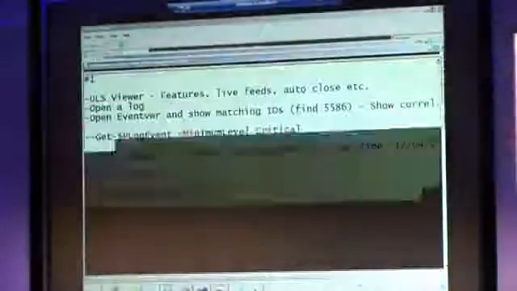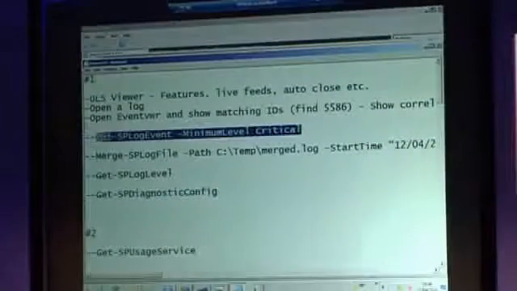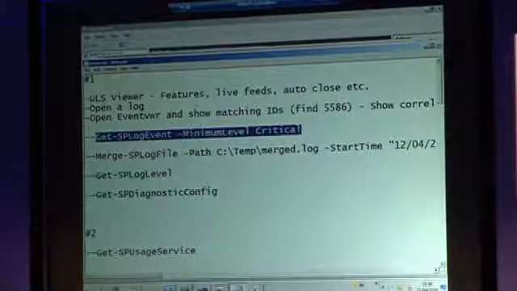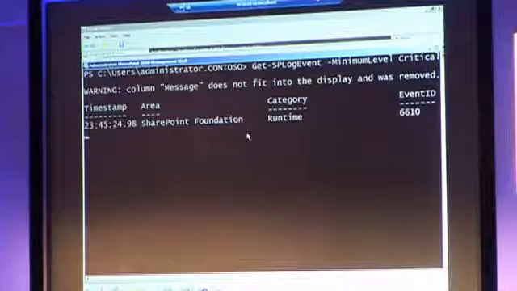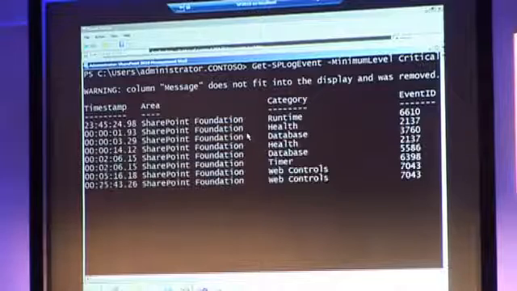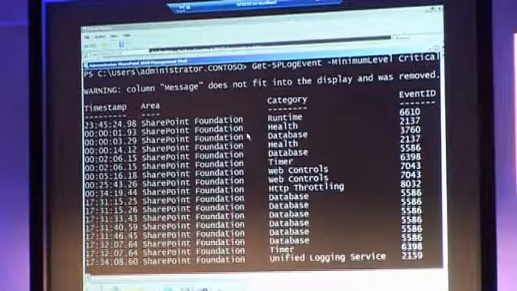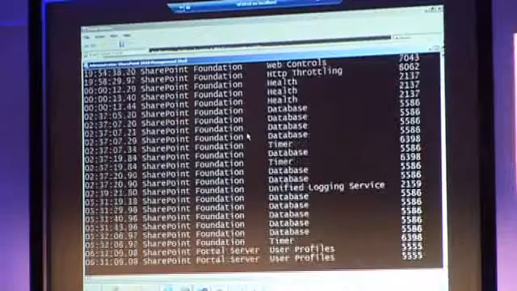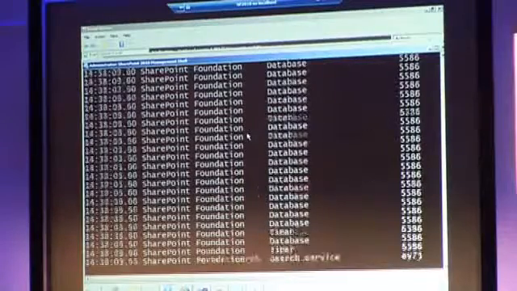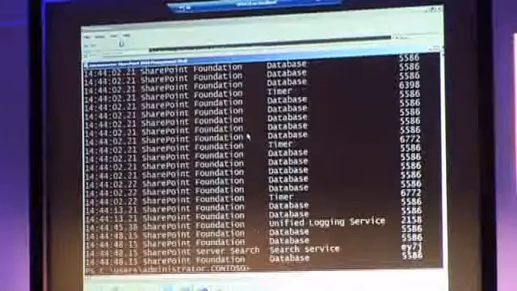Obviously, you can use PowerShell to do a lot of this as well. So one of the first commands I'm going to issue here is, and again, some of these are quite crude, just to get SP log event, minimum level critical. And that's just going to go off and get all the events that are flagged as critical from all my logs. Now, that's just going to go crazy because I'm going to have loads of them because this is a demo box and I've been stopping and starting it. But you can see I can quite quickly find everything in PowerShell that I want just with a very small query there. We'll stop that.